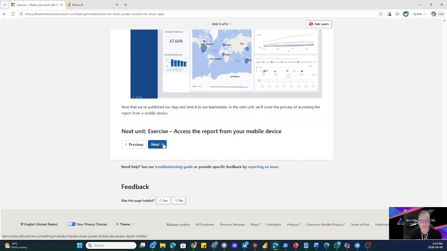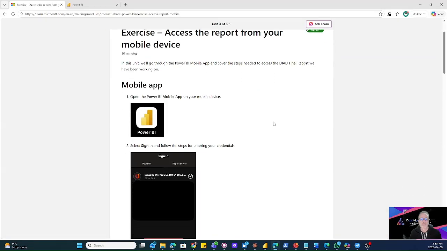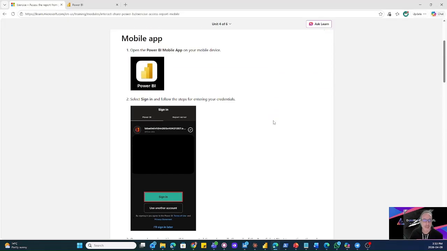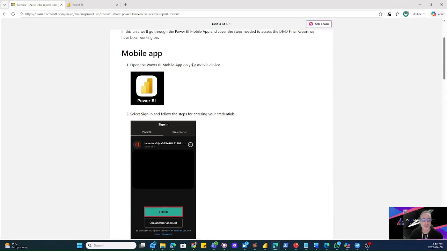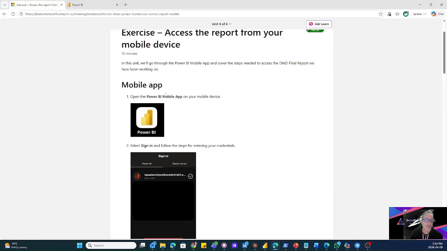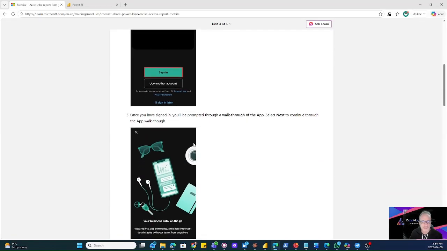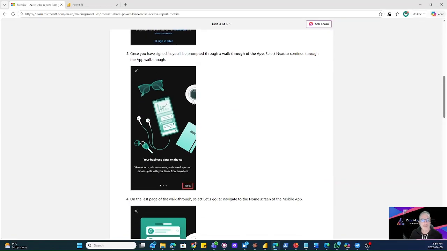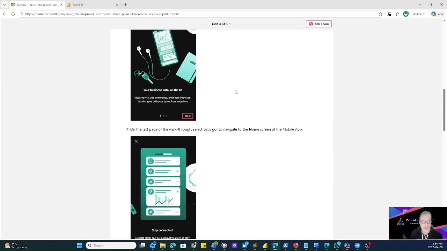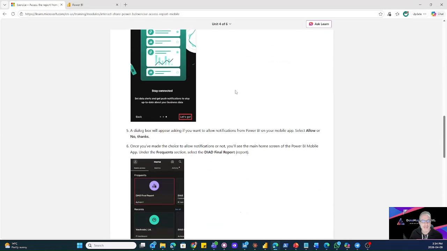And now the next part is how to access from a mobile. We're not going to demo this live, but you need to have installed the Power BI mobile app on your Android or iOS or your iPhone. You need to sign into your account. And once you have signed in, you have a walkthrough, very straightforward.